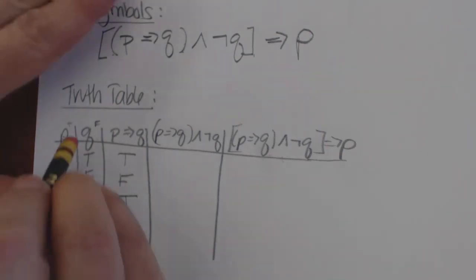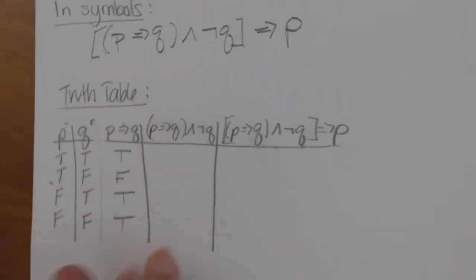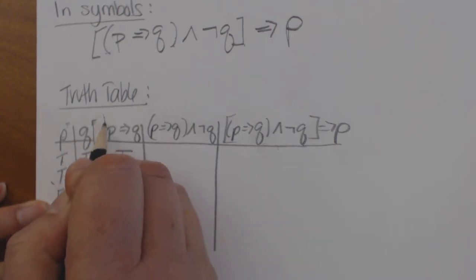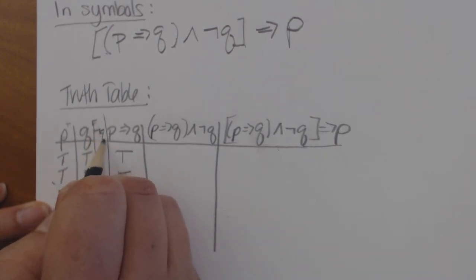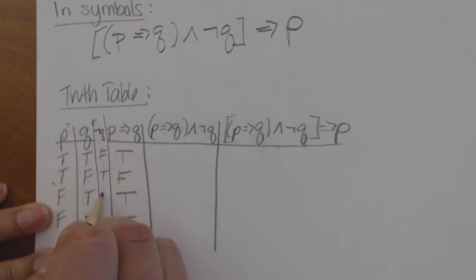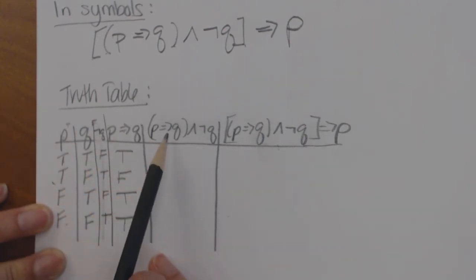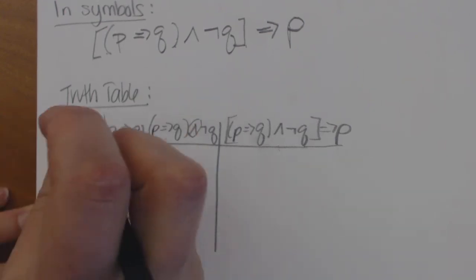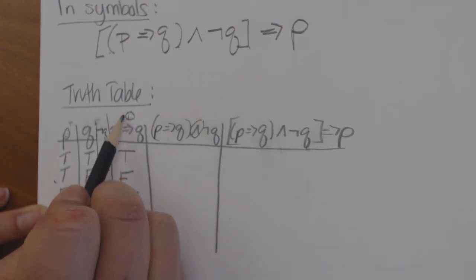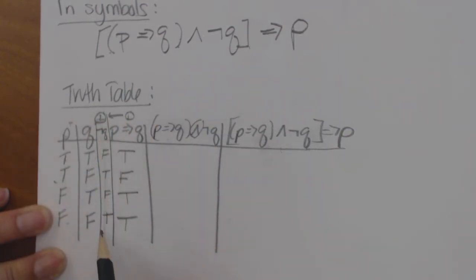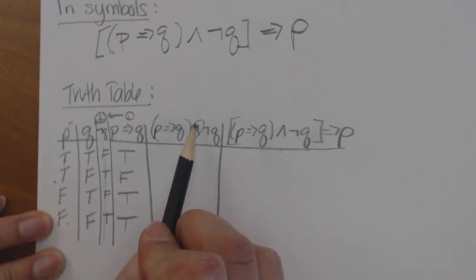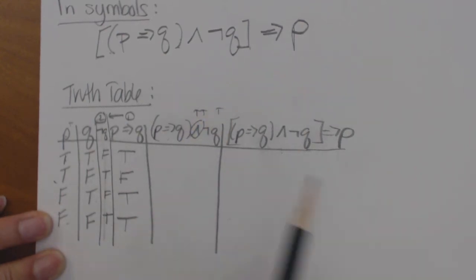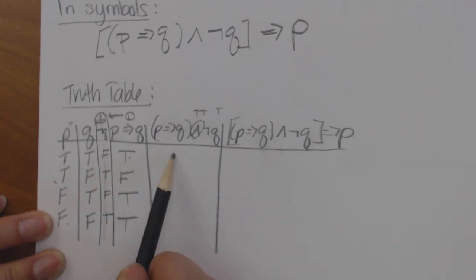I forgot not Q. So you know what we're going to do? We're actually going to add a little column in here because it's not too late to add a little column. And I usually add not Q. And not Q gives you a false, true, false, true. So now we're going to go from if P then Q and not Q. So we're looking at if P then Q over here to our not Q, the little column I just added in. So remember the and, they both have to be true to get a true. This is and, so both true. False, true, nope. True, false, nope. False, true, nope. True, true, absolutely fine, that's a true.